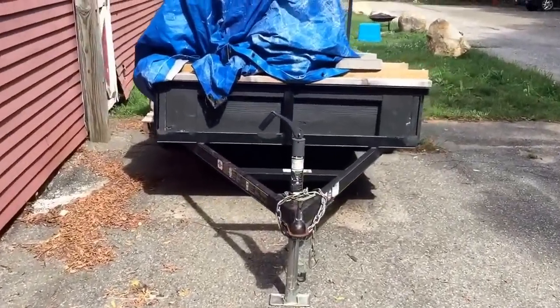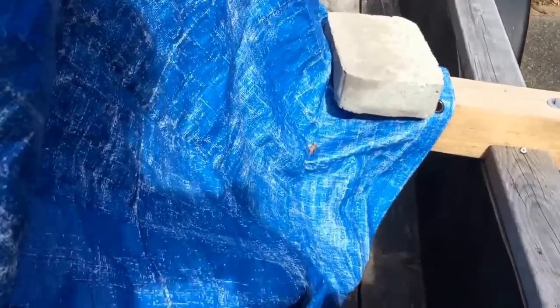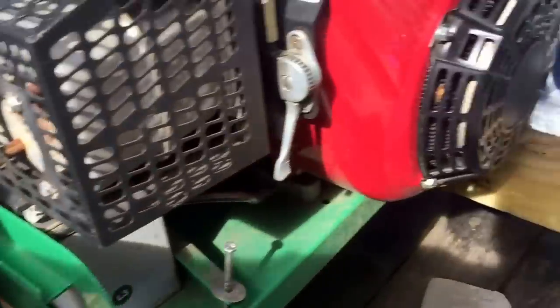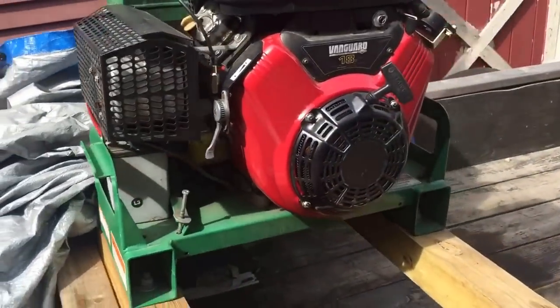We drop all of our masonry stuff around here. We actually have to get this leaf blower serviced before we go on vacation. I check it every once in a while because the last thing I need is to find a mouse nest or something in here from the winter. So we always just take a look at it.